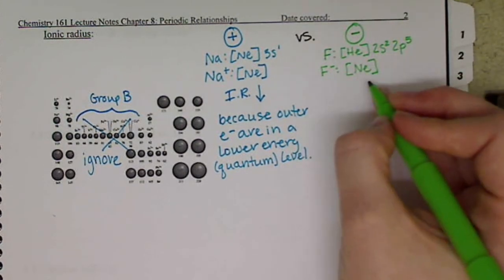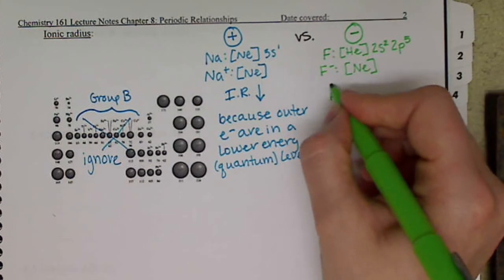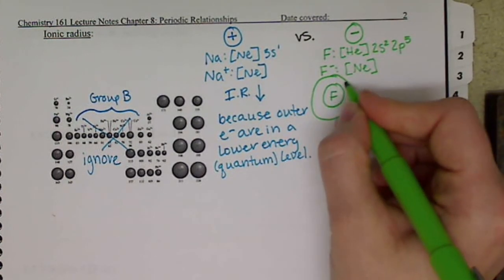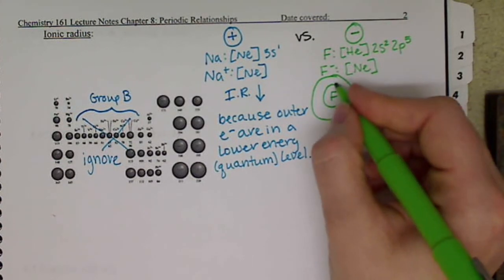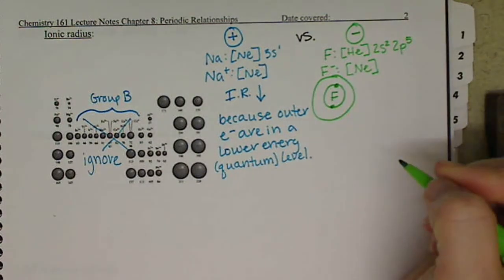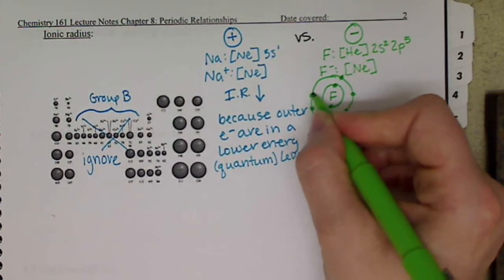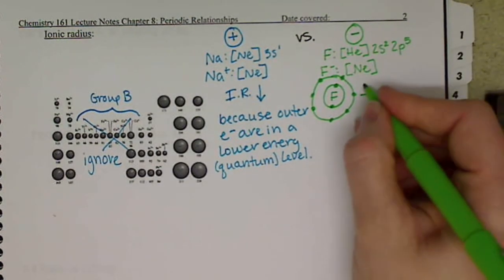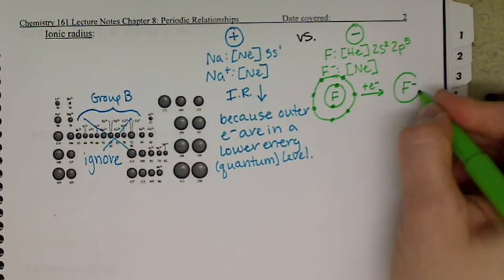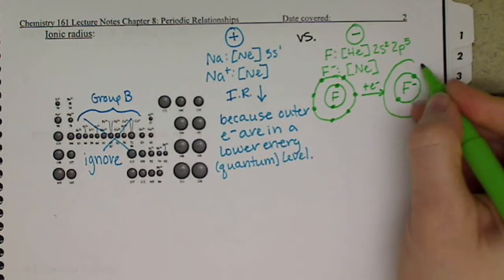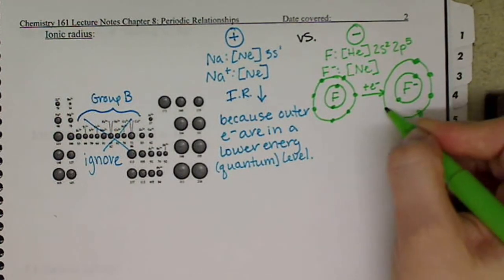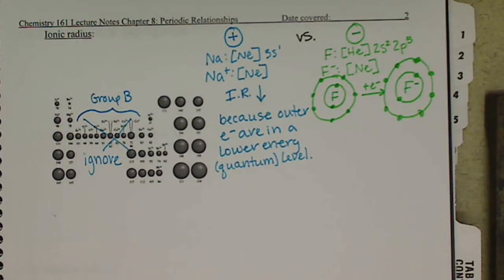So if we were, say, to draw out its energy levels, we have n equals 1, n equals 2. For fluorine, there are 9 electrons, so 2 electrons in the n equals 1 level. Then n equals 2 has 7, so we have 1, 2, 3, 4, 5, 6, 7. When it adds an electron to form the fluoride ion, we still have the same electrons in that center, but now we have 8 electrons in this outermost level. So we've increased the number of electrons without affecting the number of protons, because we're still looking at fluorine as the atom. So we still have 9 protons in that nucleus.